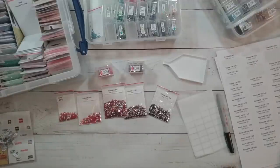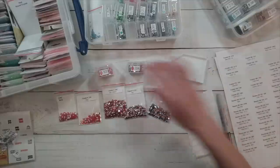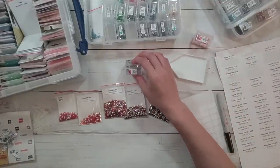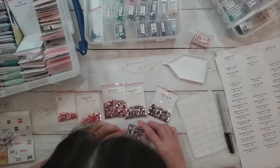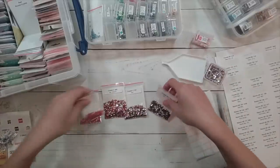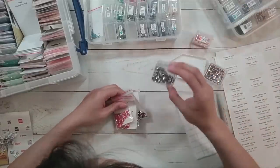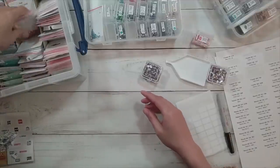Let's see, 900 should be 199, which is burnt orange. So this is actually orange. 304, I don't have an equivalent for it, so let's just look. No, this actually looks pink. So, nope, no red. Because I was looking, I was like, wait, that looks pink. Wait, this one looks red. This looks pink. Oh my goodness. Hey.